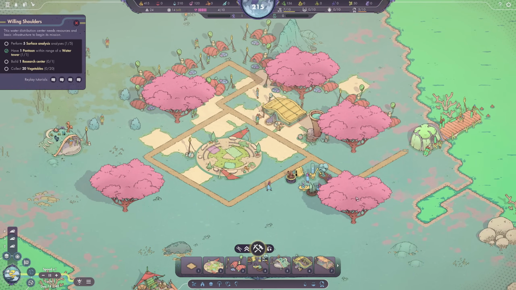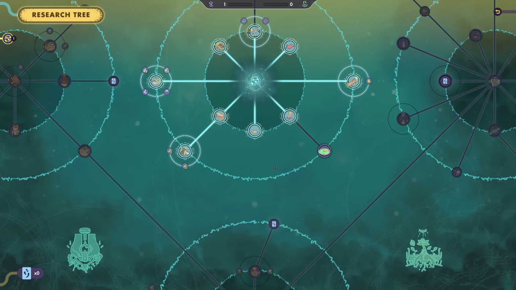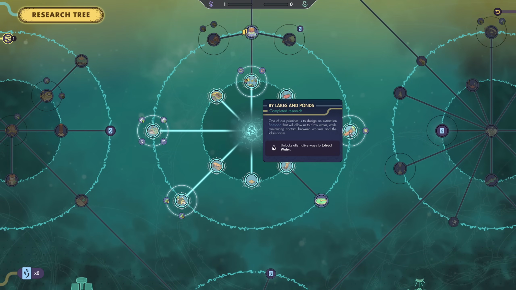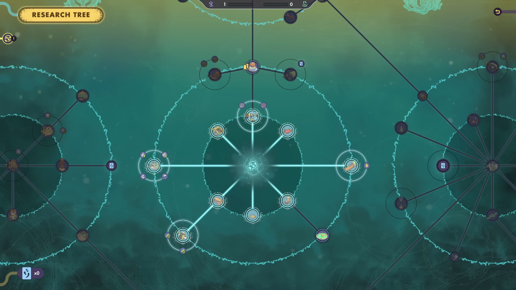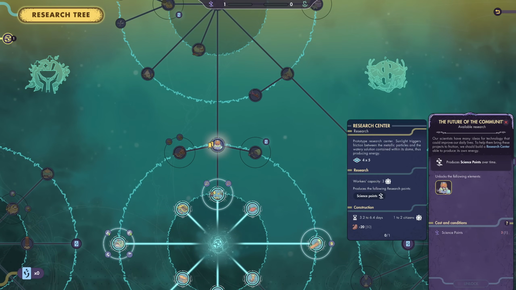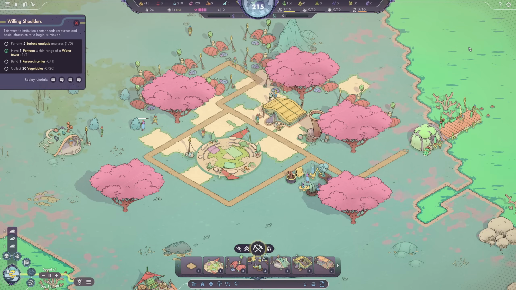Okay, so we're working on our analysis. We have our pontoon within range, and then every time we complete an analysis, we get one of these science points. We're going to need the science points to unlock more things like the research center. Here's our research tree. I really love this. So to start with, we have the pontoon and the harvester building. This is the analysis center. And the thing we want next is this. It's the future of the community, and it's the research center. We need 3 science points for that, and we just have the 1. So let's let our people work. We can speed it up if we want, up to 4 times speed.